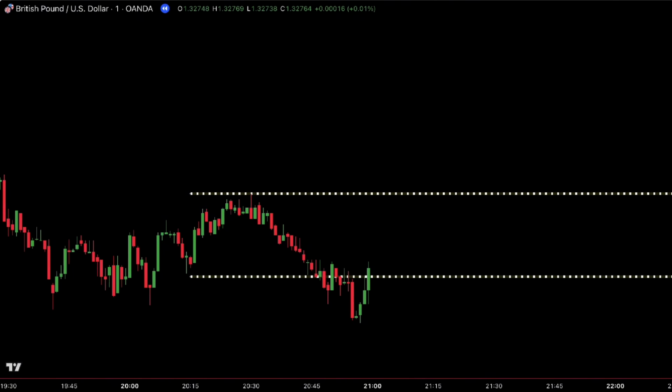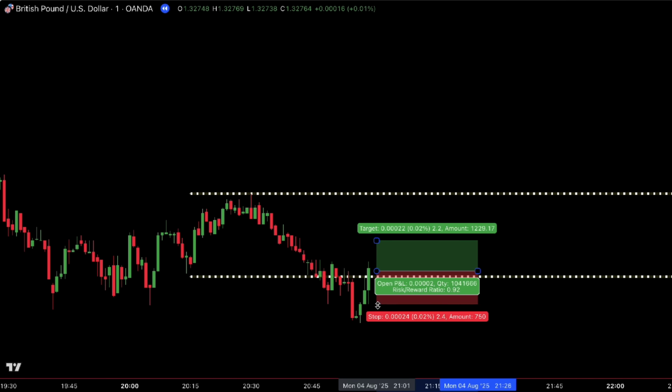Alright, now let's zoom in to the 1-minute chart, which is our execution time frame for this 15-minute setup. And look at this. The market also broke below that same level and then snapped right back inside. Another sell-side liquidity sweep. When you see the same signal repeating across time frames, that's your confirmation. The market is telling you, I've cleared the liquidity, now I'm ready to go higher.